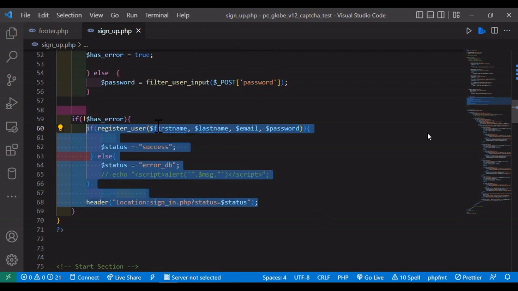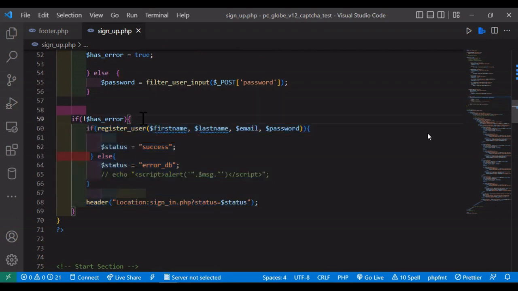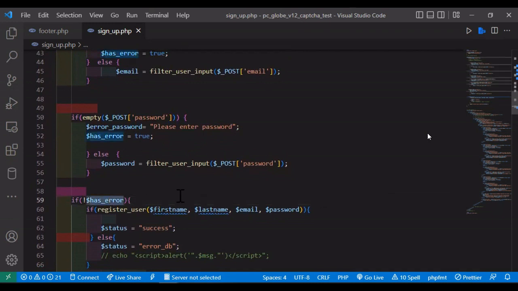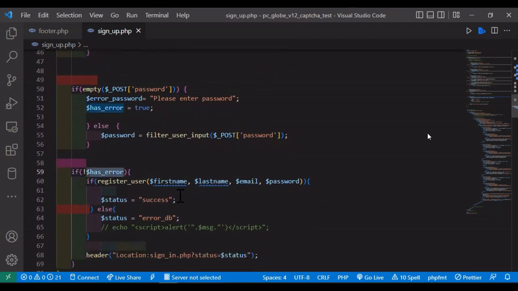For now, I'm going to add my captcha validation here. So we're going to first check all the basic validation of your form before you check the captcha validation. That's a good idea, which is done here already. If there is no error, of course it will be false. So if there is no error with basic first name, last name validation and whatsoever, then you go ahead and check the curl validation. So that's to do this.